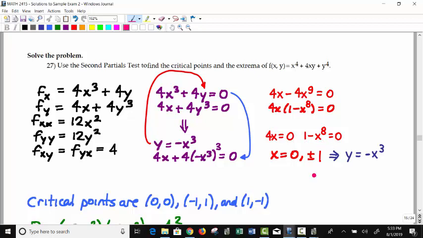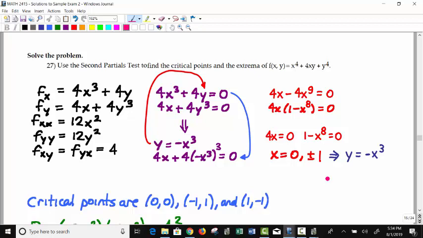And you really don't have to do anything too fancy on this, because it looks like, oh, it's going to be terrible, x to the 8th. Mainly because we're not extracting any imaginary solutions from this, so we don't care about imaginary roots. But anyway, x to any even power, in this case the 8th. If you take x to the 8th equals 1, it'd be the same thing for x to the 12th or x to the whatever equals 1. The only two solutions are going to be plus and minus 1, because you take a plus or minus 1 and raise it to any even exponent, they'll both be positive 1.